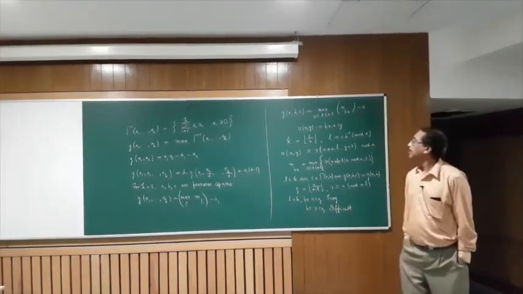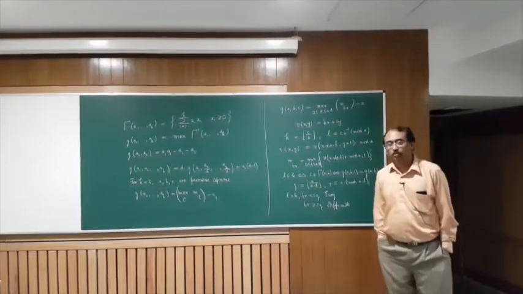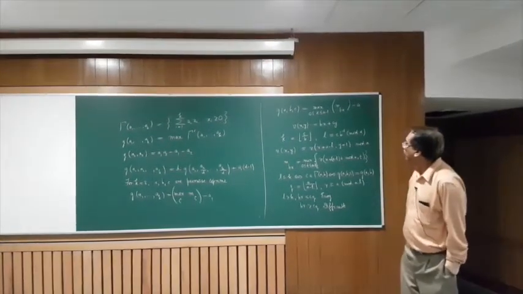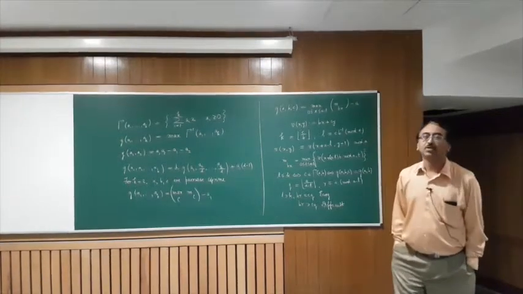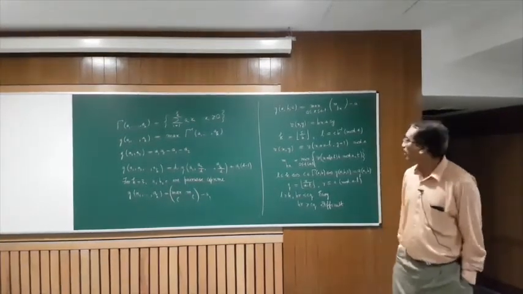Therefore m of bx is the minimum overall t of the value at the coordinate x plus a minus l t mod a comma t, overall t between 0 and a minus 1.